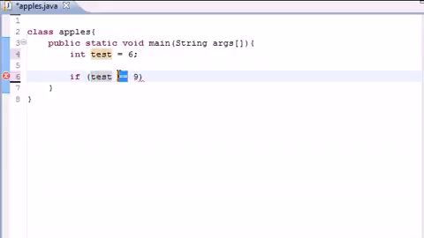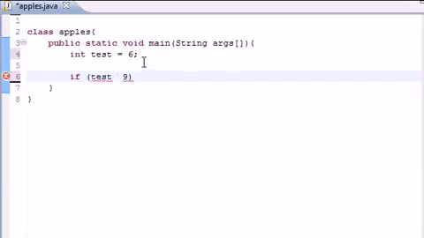Remember, you don't use one equal sign, because one equal sign means you're assigning a value. When you're testing, you use two, because you don't want test to equal 9, you just want to test if it is equal to 9. If you want to test if it's not equal, you need an exclamation point and an equal sign, and this means not equal.